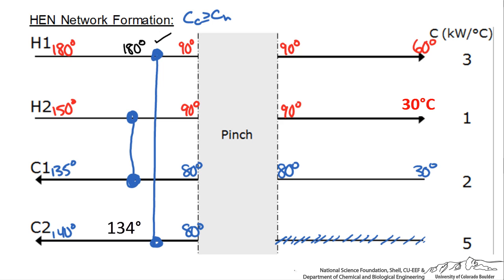We could calculate the load from our connection from H2 to C1. Again, with the hot stream we have a lower load than the cold stream. So we can decrease from 150 to 90, but we cannot increase the cold stream 1 from 80 to 135. We write the load under the connection and calculate what the new temperature would be, which in this case would be a 30 degree difference and a maximum of 110 degrees.